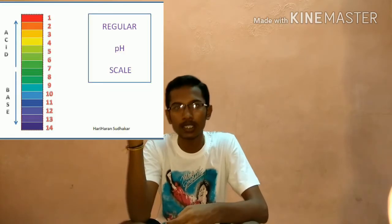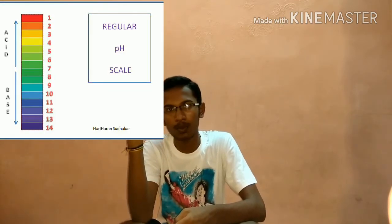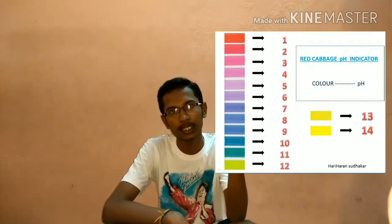The color scale of this pH indicator completely differs from the regular pH scale. So this is the regular color scale of the pH paper that we use. This is the color scale of the indicator that we are going to prepare.